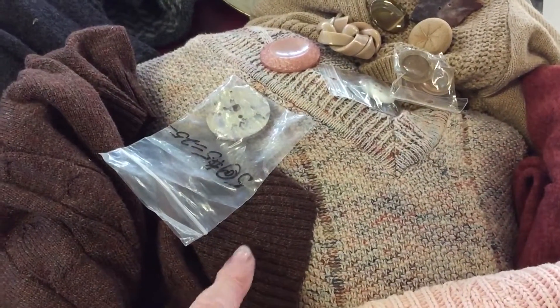Fast forward to January 4th. This is what I had done to start the morning with the jacket on the left — by evening it was finished. You'll see that on my blog in a couple of days. And on the right is where I got to yesterday on the fourth afternoon till evening. This one will be super quick to finish up. And I think I just might wear this when I tape this sweater mishmash episode for It's So Easy.